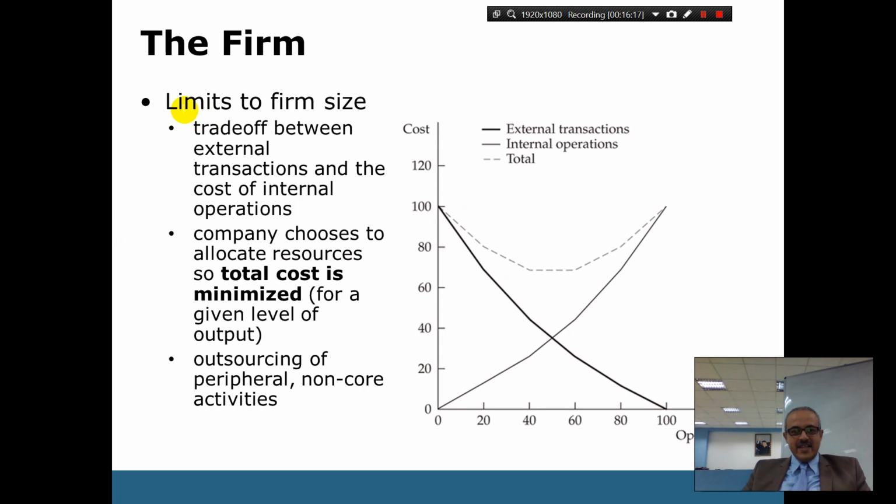And next, we've got the limits to firm size. Here, we're talking about the trade-off between external transactions and the cost of internal operations. Imagine if Toshiba wanted to do it internally. Internal operations here is a percentage. They can do 0%, or they can do 100% internal operations. Then we look at the cost. In the case of zero internal operations, they let FedEx do all the job, so it becomes 100% cost that they can measure and value. This way they know it for sure. This is how much money goes directly to FedEx in this example. Or they can do 100% internal, and in that case they do their whole operation. So between those two extremes, we have those lines, and those lines show you how the cost will accelerate over time.